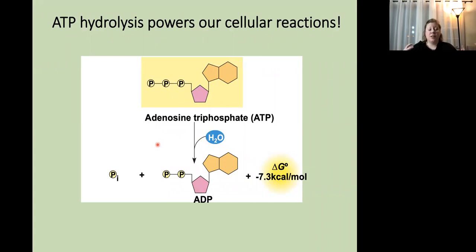A really key part of all of these cellular reactions is the hydrolysis of ATP. And we've talked about that before, so I'm not going to belabor the point here, but primarily this bond between the third phosphate group and ADP is a really high energy bond. Remember that these phosphates have a lot of negatively charged oxygens. So this is a really high energy bond. Hydrolysis of this bond is very exergonic. And it releases a lot of energy into the cell, negative 7.3 kcals per mole or about negative 30.5 kilojoules per mole, depending on the units that we're in here.